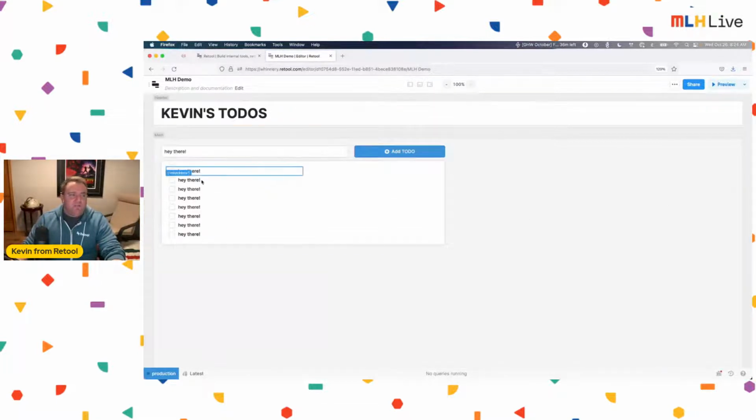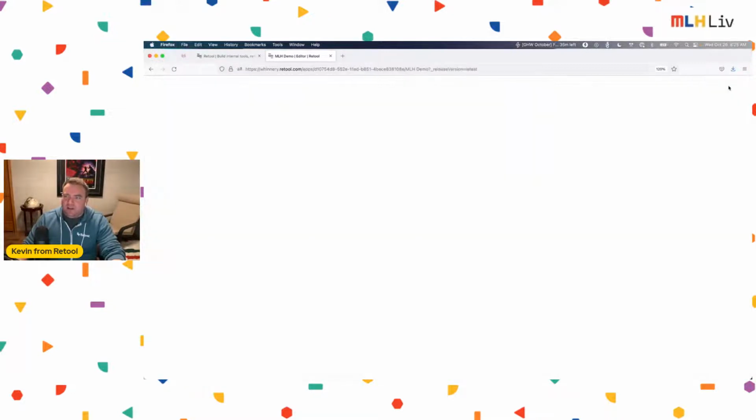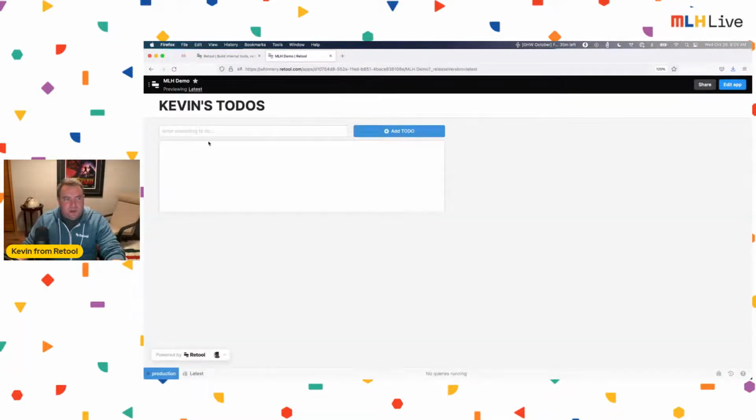You can visually arrange them using the palette of components. You set up event handlers in JavaScript, and then you can render the data associated with your application here. And then when you actually distribute the application to your end users, their experience looks something like this, where they will see the actual thing that you created, and then they can interact with it without all of the chrome of the editor and stuff like that.